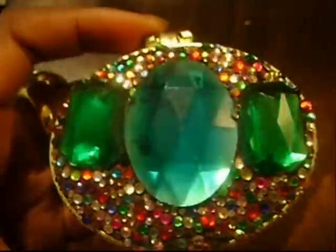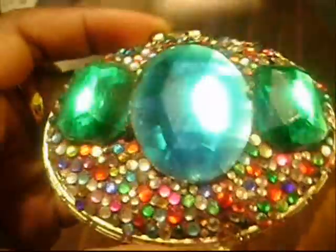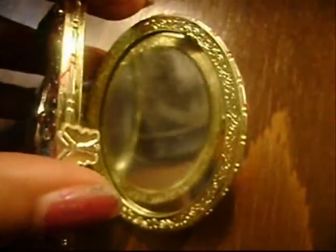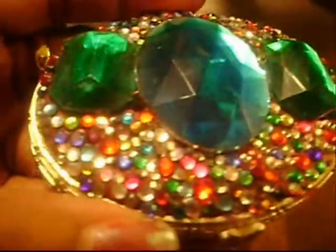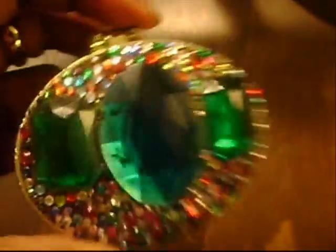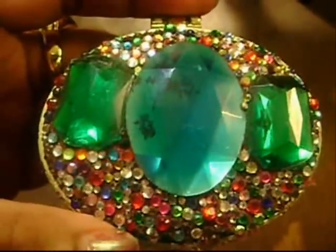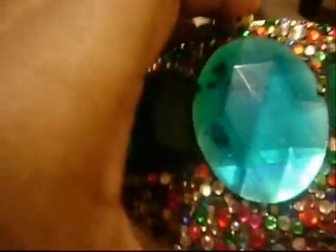I wanted to show you guys this — I made this. This is a compact mirror. I forgot to actually show you guys this in one of the other videos I uploaded. See the butterfly there? You can see it's a mirror — double sided mirror. I made this, I'm so proud of myself. I had to glue on each stone one by one. I'm thinking about maybe selling these items that I bejeweled. And just to show you the drastic difference — I didn't do the back of it, so this is what it used to look like. I decided not to do the bottom because it needs to sit down — if you put stones on the bottom it'll wobble. So I went from looking like this to this. I did a damn good job.